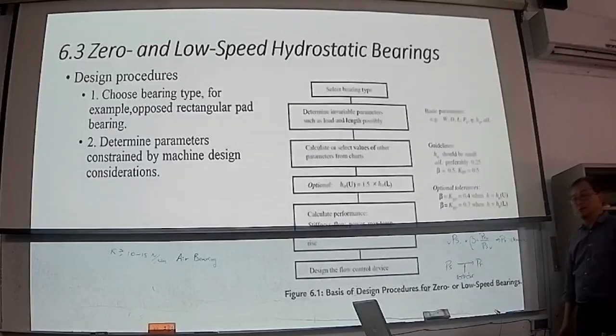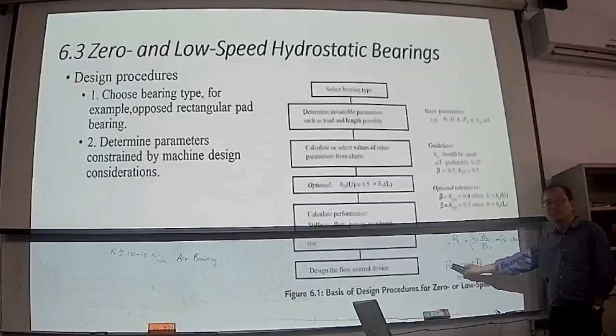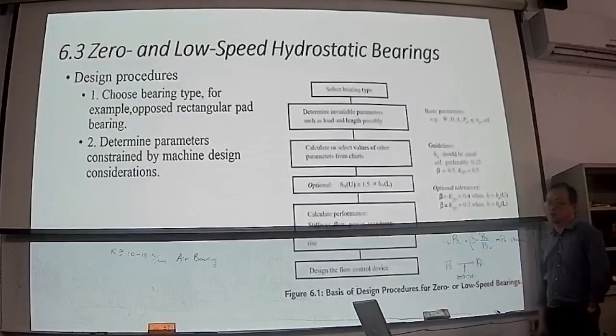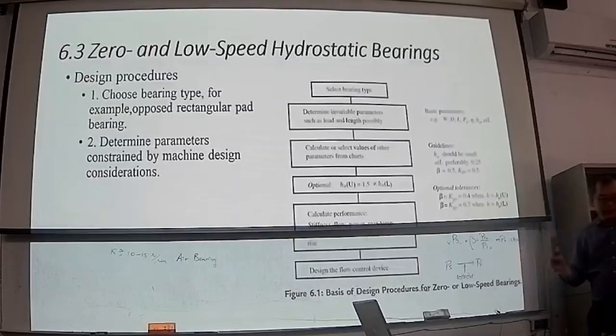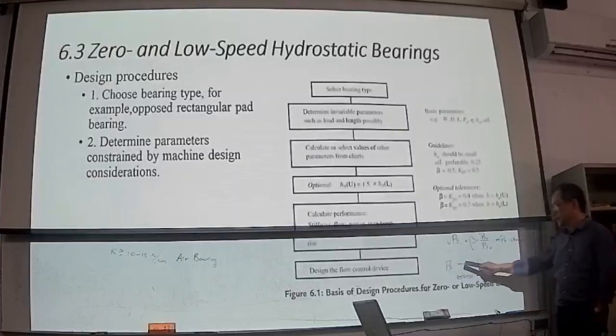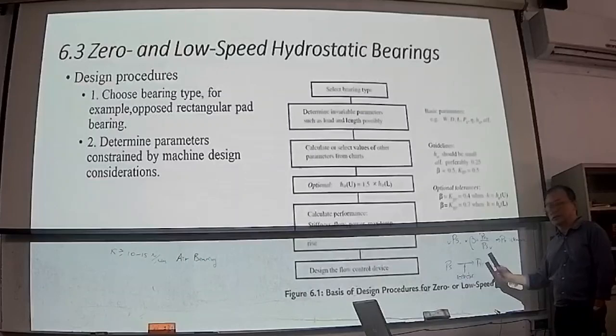So the final step to design your flow restrictor is that you select the capillary restrictor. You design the length, you calculate by the formula. You already know the inner diameter of the capillary tube, then you can calculate the length so that you can change your supply pressure into your recess pressure. And if we are selecting the orifice restrictor, the inner diameter of the orifice will decide how you can regulate your supply pressure to the recess pressure.